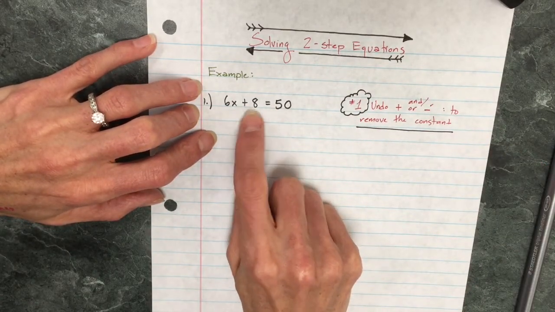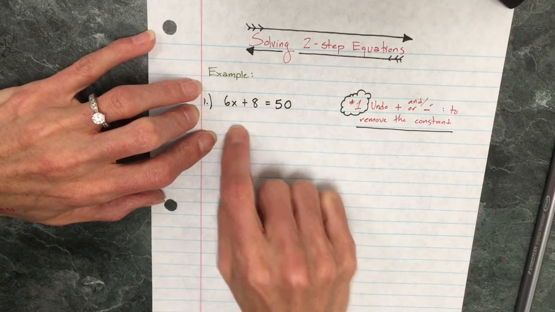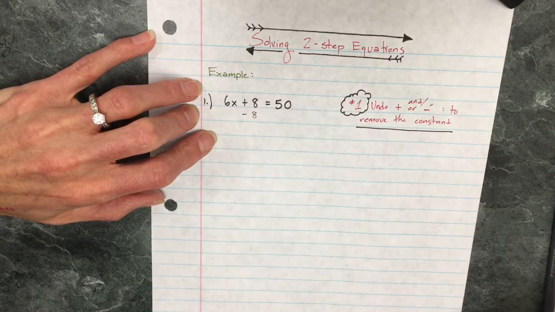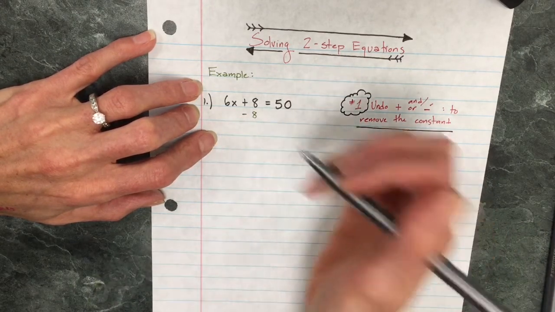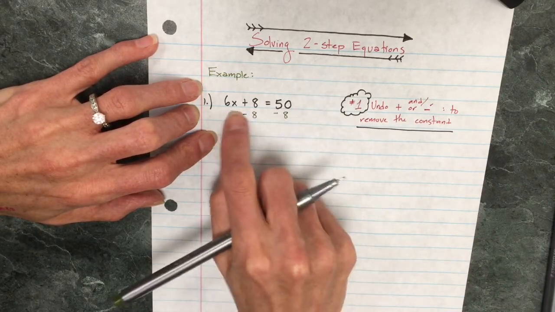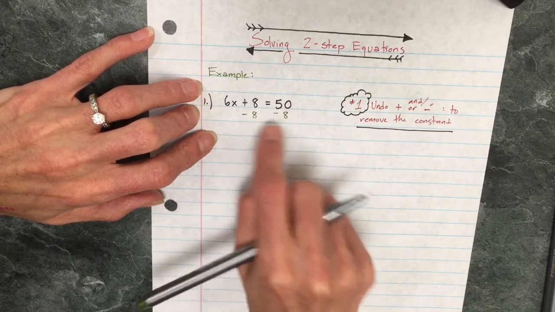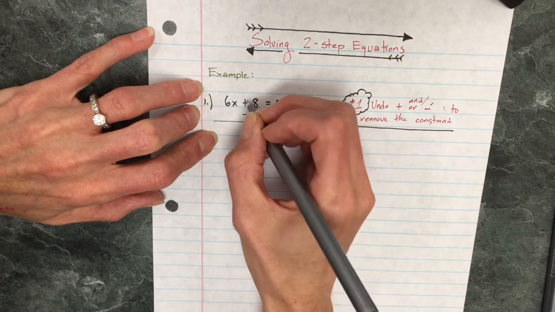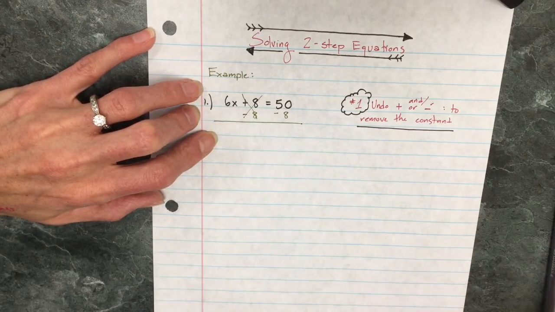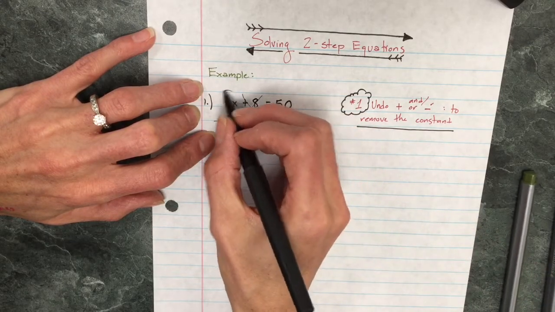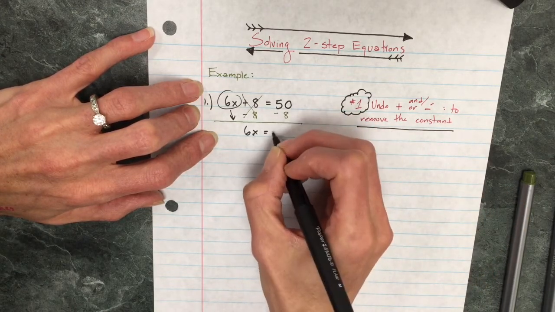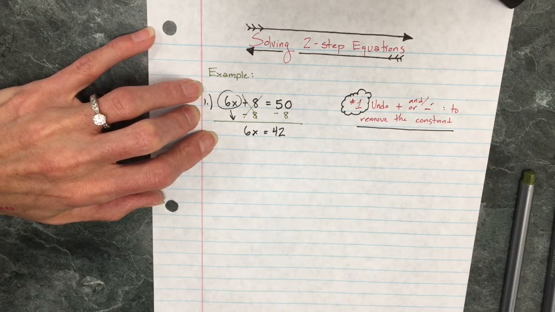So in this case, I see a plus 8, and to cancel a plus 8, I'm going to need to subtract 8 from plus 8. Now, because it's an equation, I need to keep it balanced. I also need to subtract it from this side as well to keep it equal. So you need to show your steps. You need to show me that you are subtracting 8 from both sides. I also like to see that you did that because you know you want to get rid of the 8 by the x to isolate the variable, get it by itself. So then you rewrite what you have left. We have the 6x, we can bring that down. And we have 50 minus 8, and that equals 42. All right, so we're halfway there.